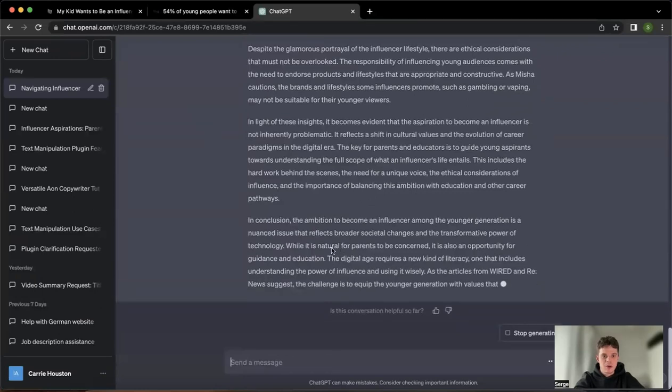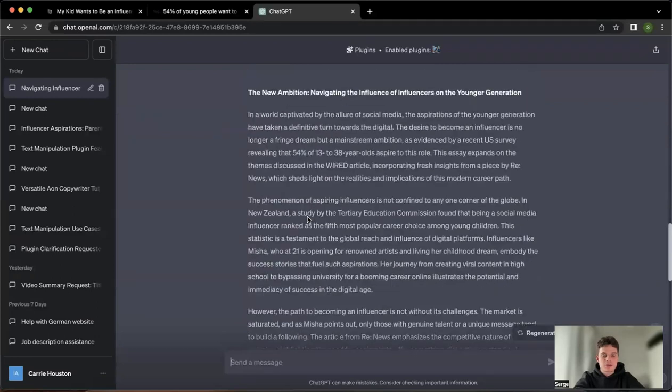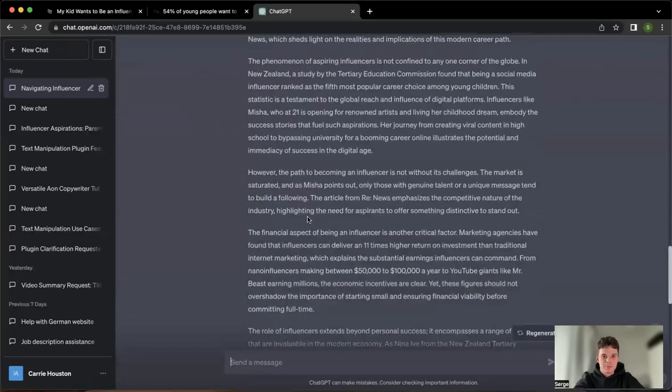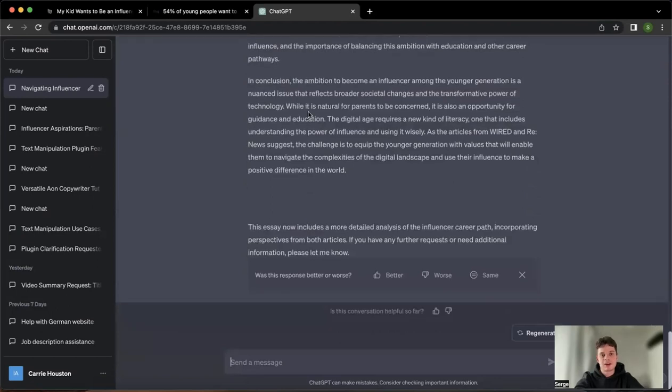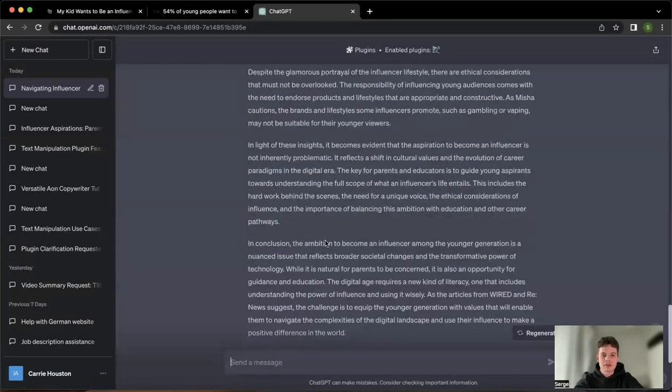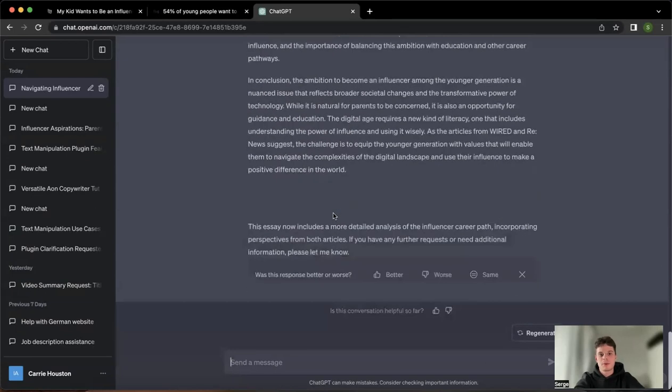And here we go, we already have our conclusion. To be honest, I'm sure everything is actually great here. That is already what I expected. But let's imagine, for example, you also added a few paragraphs that you composed yourself and put together, and you mix it with the AI version and so on. So you just want to double check the grammar. That is also possible in the essay.